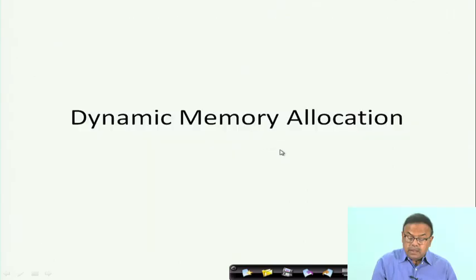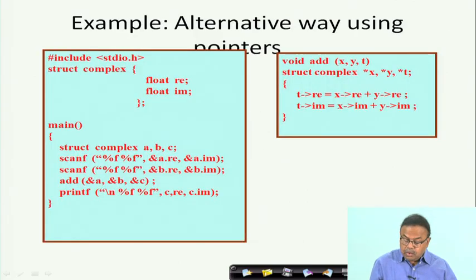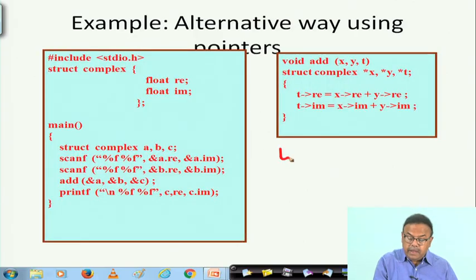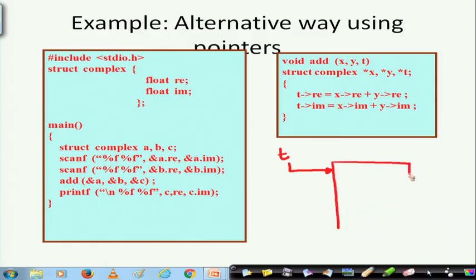T is a pointer that is pointing to another structure of the type complex, and T arrow RE means the real field of this T will be taking the real part of x and the real part of y.